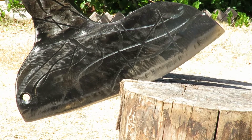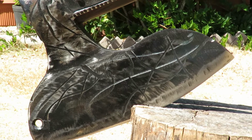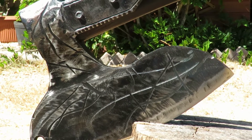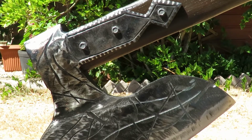The axe didn't come that sharp, but 5 minutes on the workshop and I've got it to a decent sharpness. As sharp as you'd want an axe to be anyway, because you wouldn't want an axe to be like knife sharp, because it'll just get blunt real quick doing the work an axe would do.